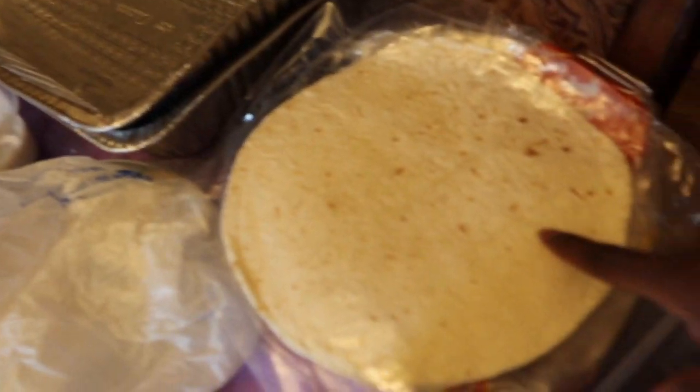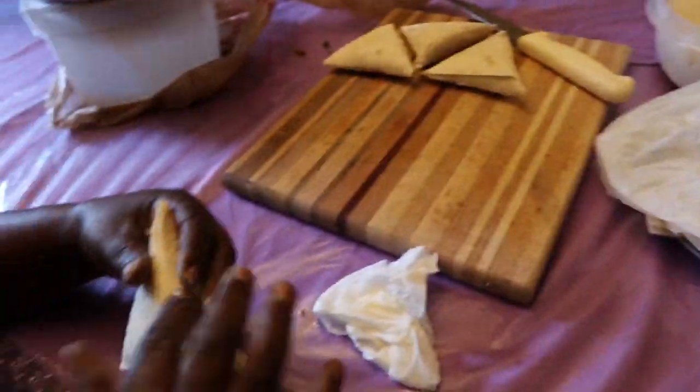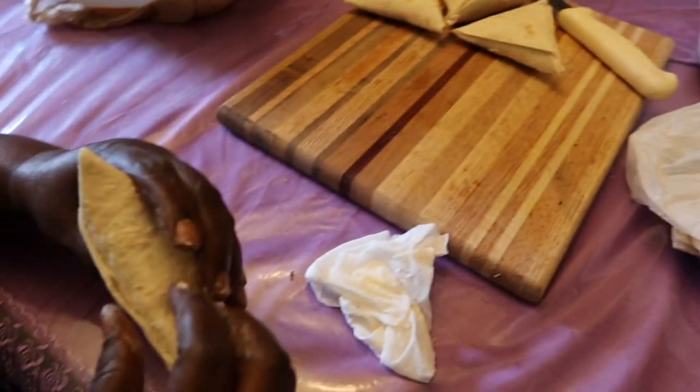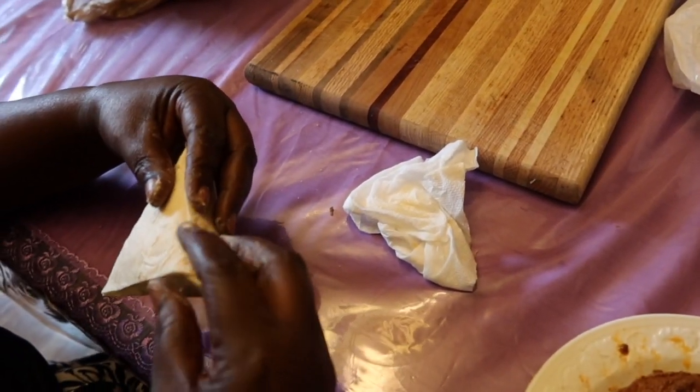You're gonna wanna warm these up a little bit, then you're gonna cut it like this in half. And then you dip it in there and paste it together. Then it's gonna go in the fryer.